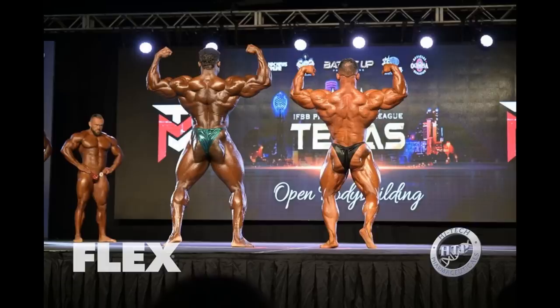From the back, I think it was close between these two guys, but because of that super small waist, crazy taper, and just the symmetry of the back, you can see every muscle clearly, everything is just perfect, like a perfect anatomy chart. You know, Hunter's back is developed, it's conditioned, it's big, it's wide, but genetically, structurally, it's not as good as Andrew's, and now that he got it to this level of development, it just looked crazy, it looked outstanding.